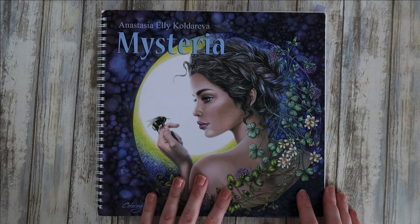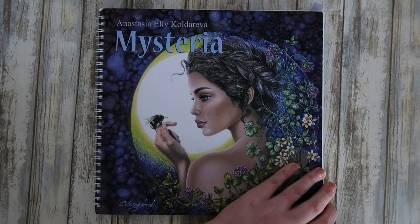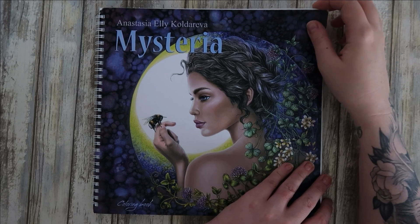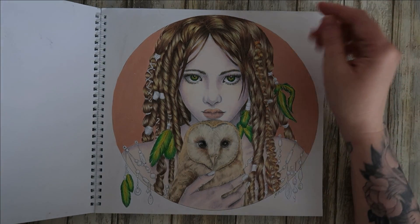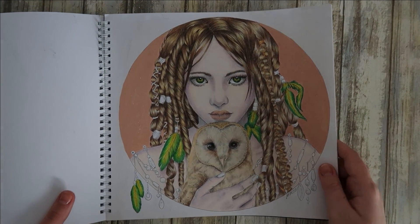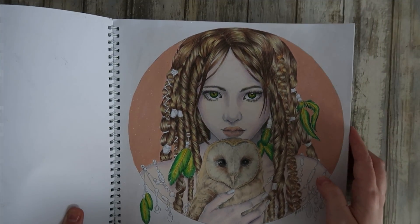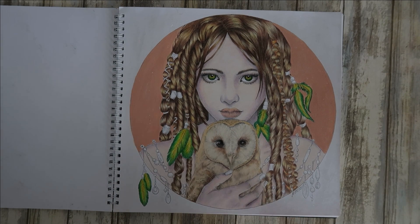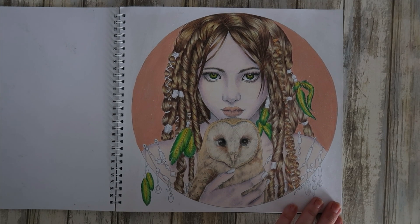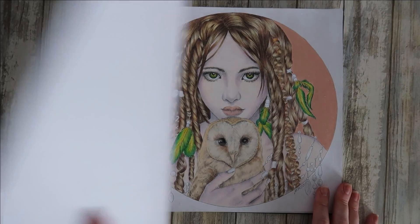The very last coloring page this month is technically a cheat - I was going through all my Anastasia Calderiva books yesterday and came across this page that was three-quarters finished. I have no idea why I didn't come back to finish it sooner - the hair, background, and skin were all done. The only thing left to do is some of the little beads; I've done the owl and all the feathers. I'm saving this because I'm planning on filming a WIP this week to get it finished. I might use a gel pen for the beads or go over the top with pencils and loads of shading - I don't know. It's practically finished so I wanted to include it this month.